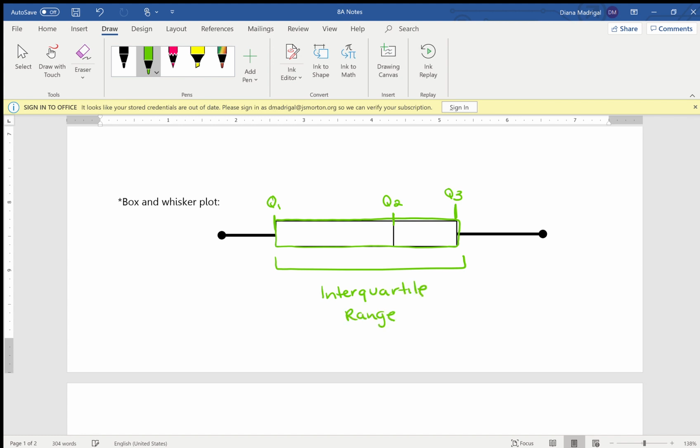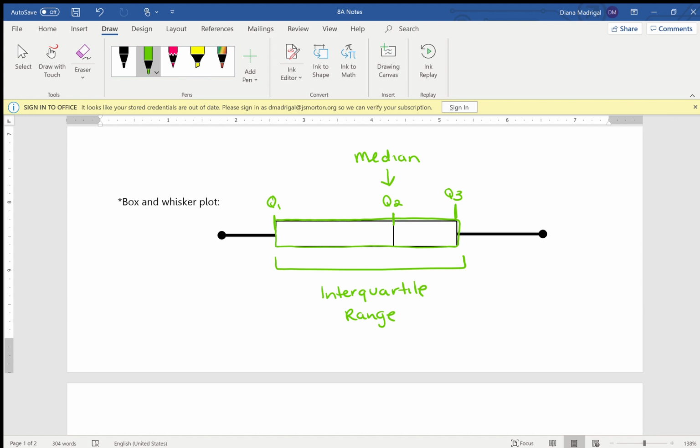So the range or the quartiles, okay? You have the beginning, the middle, and the ending. The beginning is quartile 1, the middle is quartile 2, and the ending is quartile 3. As mentioned, quartile 2 is the middle. That means this represents your median. So if it's asking you for the median, you're going to be looking for quartile 2.